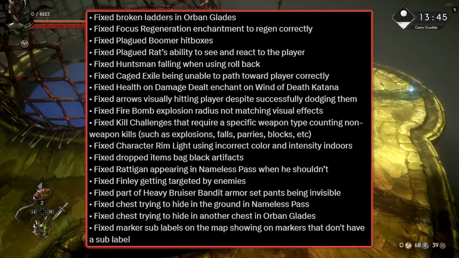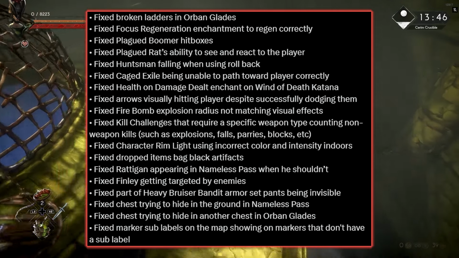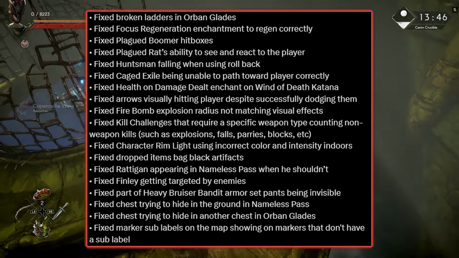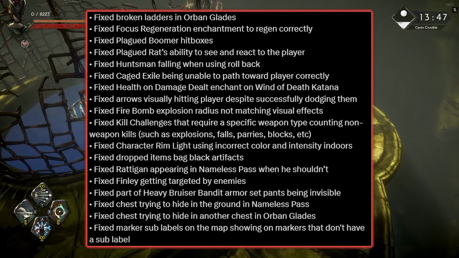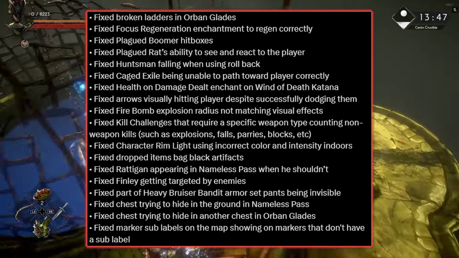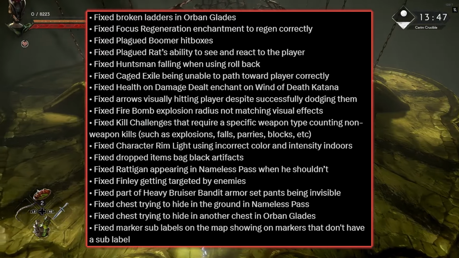Fixed Firebomb explosion radius not matching visual effect. Fixed Kill challenge that require a specific weapon type counting non-weapon kills such as explosion, falls, parries, blocks, etc. Fixed Character Rim Light using incorrect color and intensity indoors. Fixed Drop items bag black artifacts. I don't know what that means.